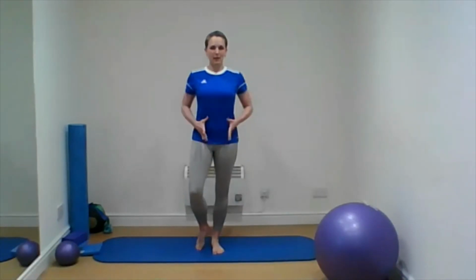Okay, everyone, let's go fingertips to belly button. Thumbs to belly button, fingertips to pubic bone and heels of your hand just out a little bit. Draw the shoulders back and down and let's go for some clams in standing. So knees in, knees out.